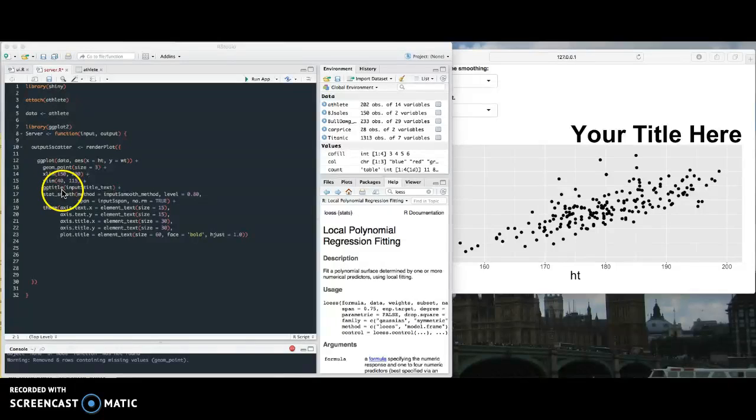So here we go with the title, ggtitle, and what is that going to be? So input, we're going to create some kind of title text, and then we're going to do the smoothing method again, which I've already kind of talked about. But again, it's just making what's coming out of this graph, making the plots, and looking at the visuals of it more understandable and helping you see a pattern more clearly.